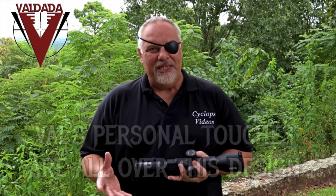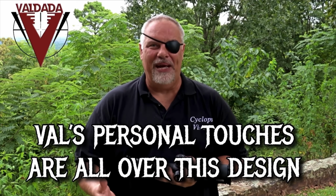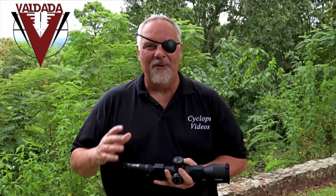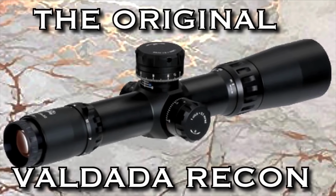Now, Val designed this scope with Light Optical Works, and the reason being, because he was importing IOR scopes that were built to his specs, sometimes he wasn't getting them like he wanted. So he decided he would build his own scope. And the Valdada Recon is an incredible, incredible scope. So he decided to call this the Recon G2.